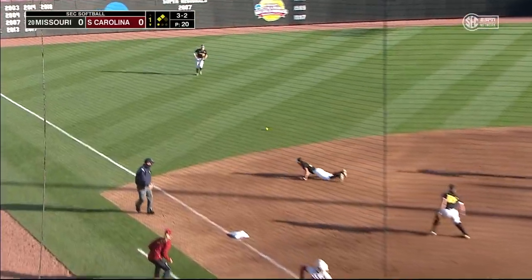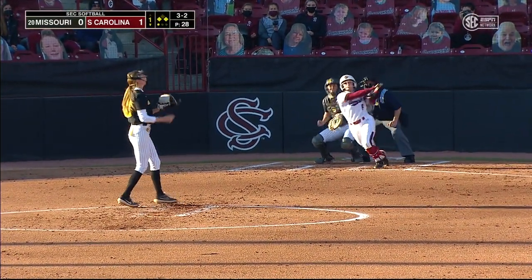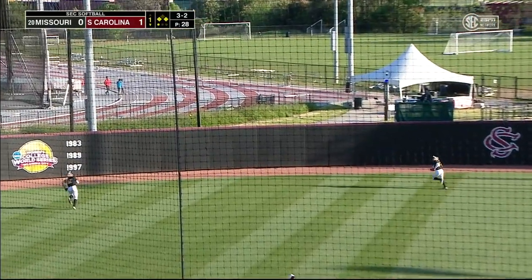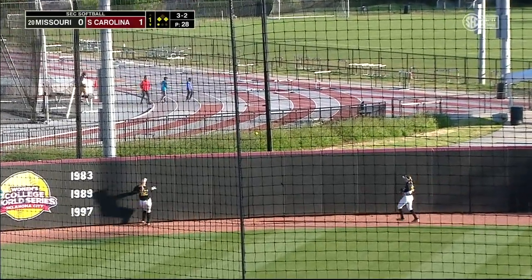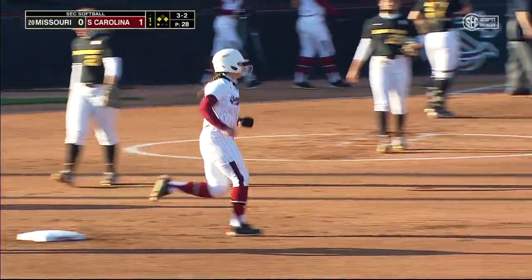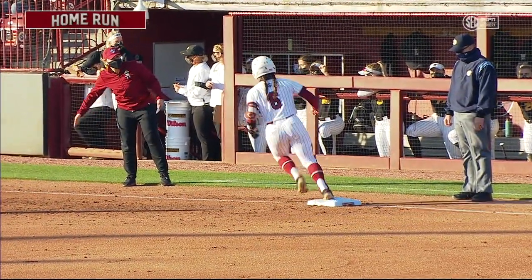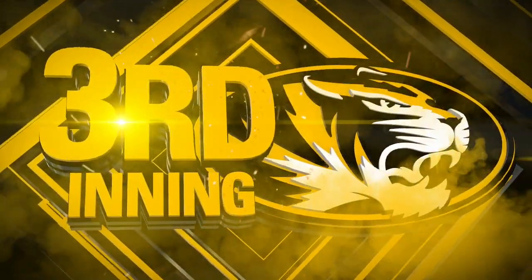That's going to get through — that's going to score one. Bozel is going to hold up at third. Drotar makes the turn at first and she'll stay there. A run across here early. That ball is driven deep to left field and out of here — it's a three-run homer for South Carolina. Jordan Fabian, her third of the season. The bats have come alive early in this ballgame.